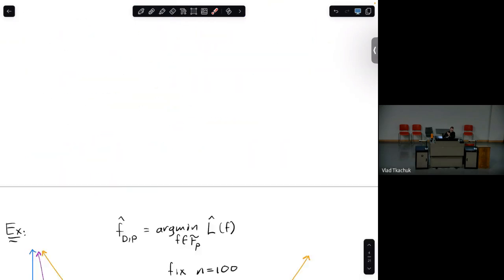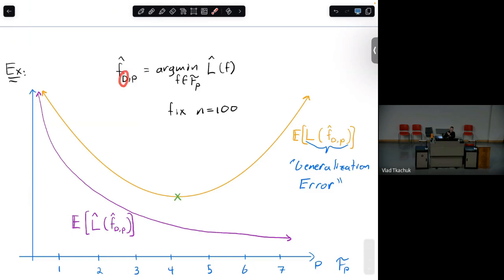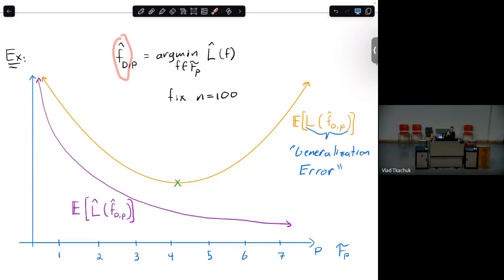Going back to this question, the D here is really just pointing out that f hat is a random variable. And that's why there are expectations here. You want to talk about this expected loss, but it changes for the different data sets. If you have a different data set, you get a different predictor. For each one of those predictors, you can then calculate the expected loss. And you want to know, on average across all the data sets, what loss do I expect from my predictor?